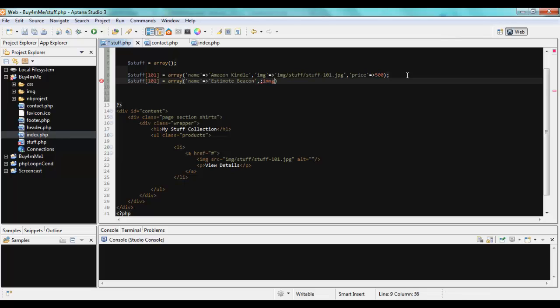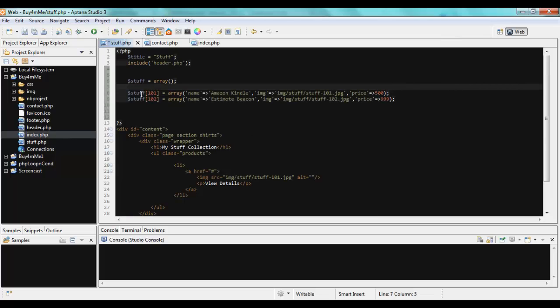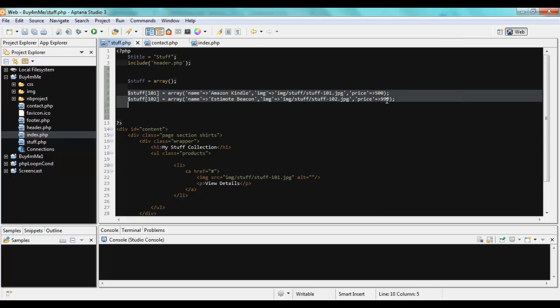I am going to use the image, the same img/stuff/stuff-102.jpg, and then finally the price of it, which will be, let's say, $9.99.